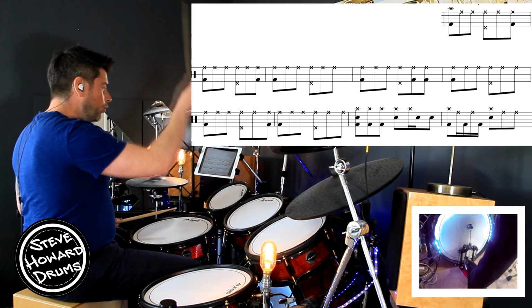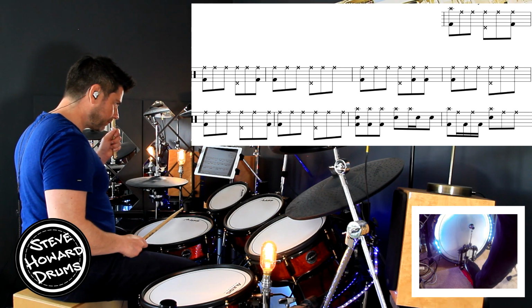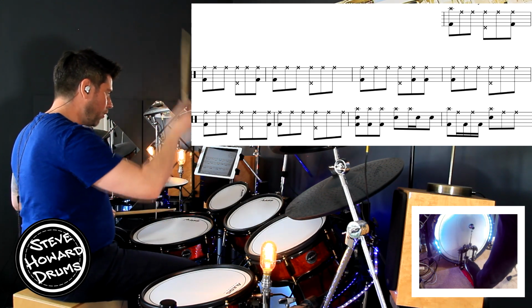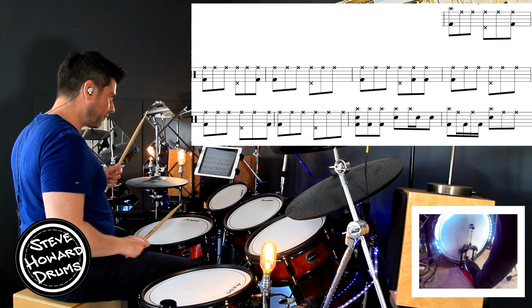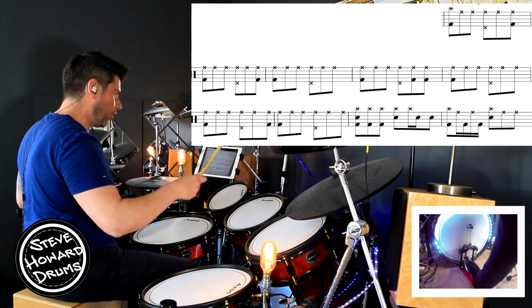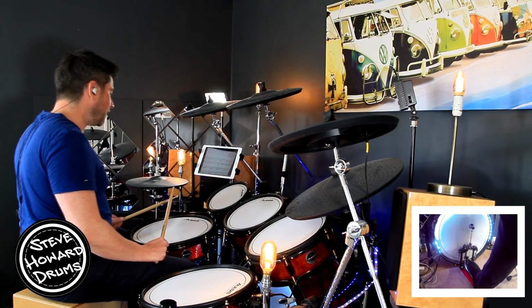One, two, three, four, five, and six. It's a little bit tricky. Then it goes back into the groove. One, two, and three, and four, five, six. So we've got this crash with the snare for a lot of this now.